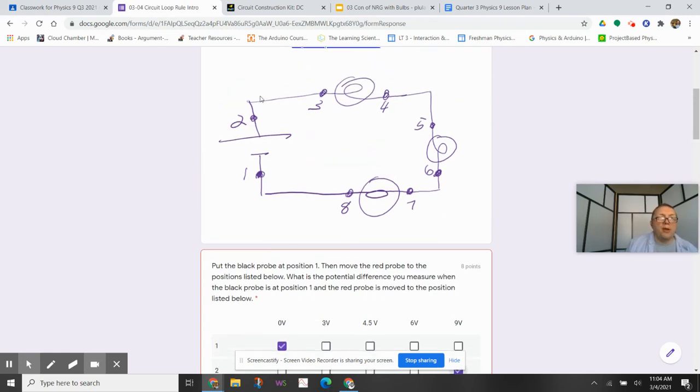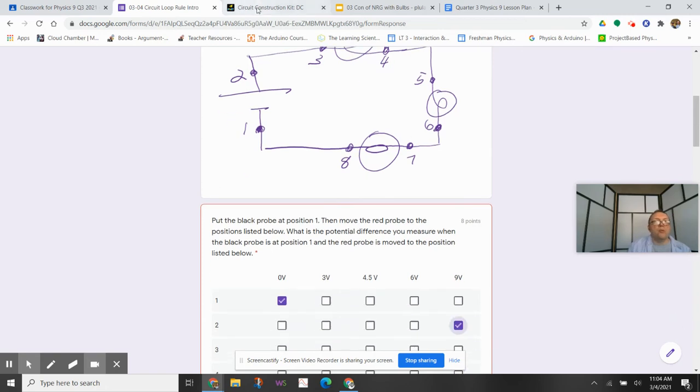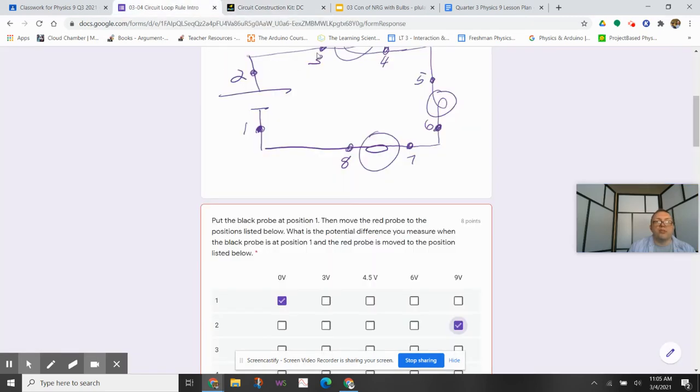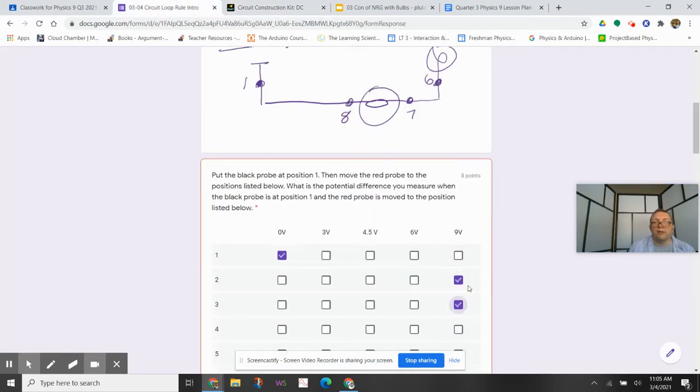And then at position 3, which is just before the bulb, we can again stop and think. When the charge was here, it didn't have any electric potential. The battery gave it electric potential. Does the wire give potential, take potential, or do nothing to the charges? Well, if it's a good wire, it does nothing, and that means our potential shouldn't change. We're still at 9 volts. So at position 3, we are still at 9 volts.